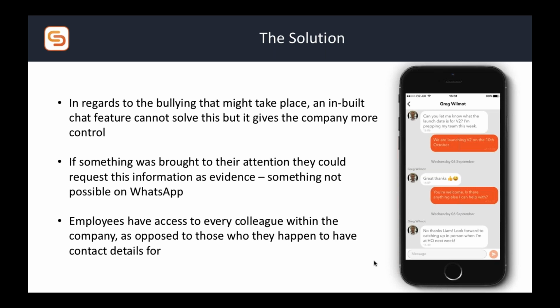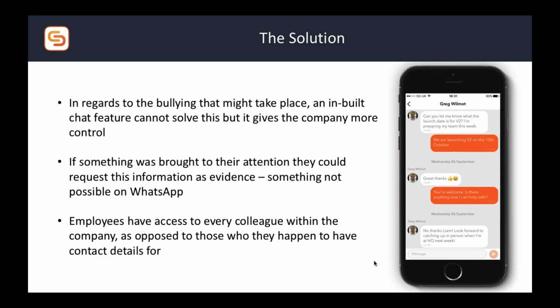So, as I've mentioned, it's very easy to see and understand why your employees are using apps like WhatsApp or Messenger. They're easy to use, familiar to use, and great to communicate with. But when you try to bring them into the corporate world, the negatives you realize far outweigh the positives. Their lack of security and your lack of control can put any organization in a very difficult position.